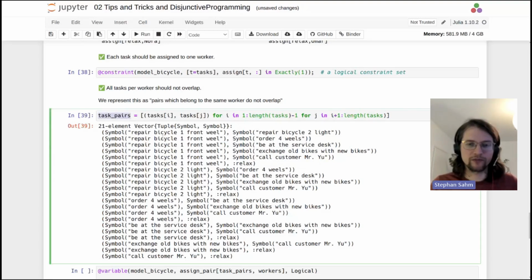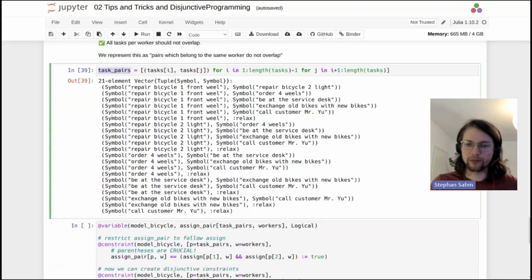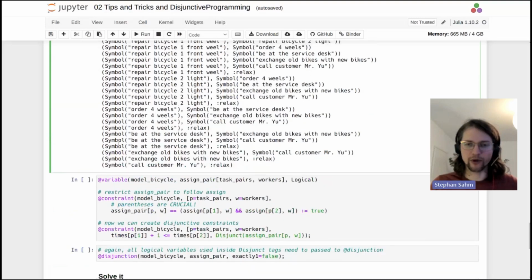And I'm creating an explicit vector to really enumerate all these pairs. As you see, as is usual with pairs, it's not the quadratic complexity. It's a bit lower. I'm going from 1 to the length of the task minus 1 for the first, and the second I'm going to start at y + 1, and then going to the end. This way I am really looking at every pair only once. And good to know, you could use this kind of dependent index variables also in the JuMP index syntax. But here, I thought it's easier to really create the pairs first, because we're now going to use them in our modeling.